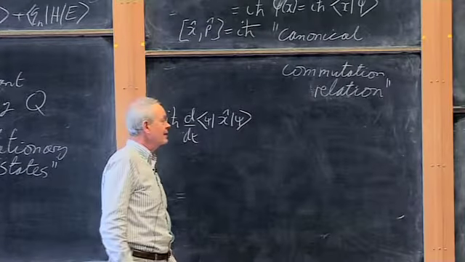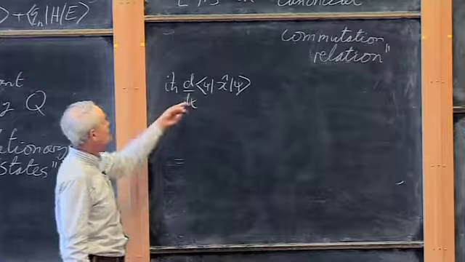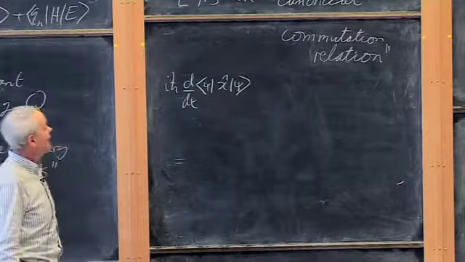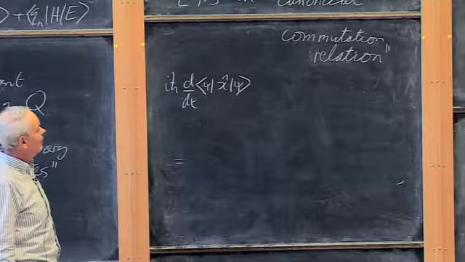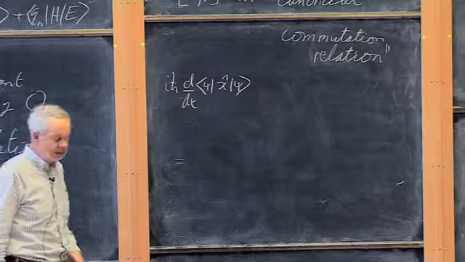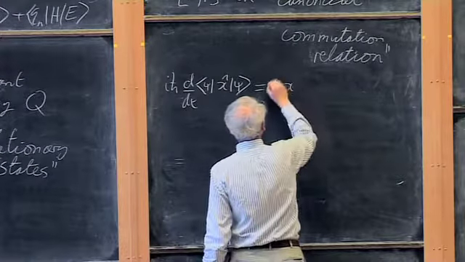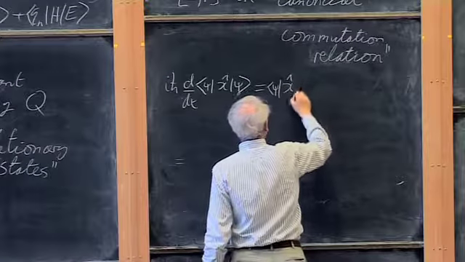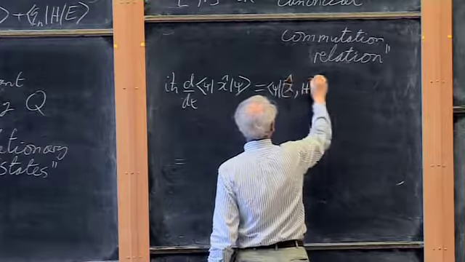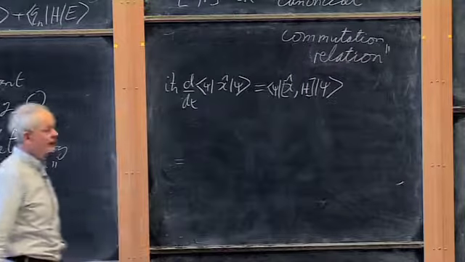The rate of change of the expectation value of x should be the speed, velocity, whatever. So we're hoping that this turns out to be iv, which should be ip upon m, if we're doing this right. According to Ehrenfest, what's this equal to? It's equal to the expectation value of the commutator of x hat with the Hamiltonian in the state psi. That's Ehrenfest's theorem.